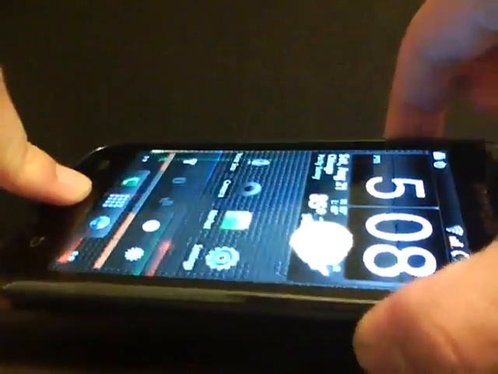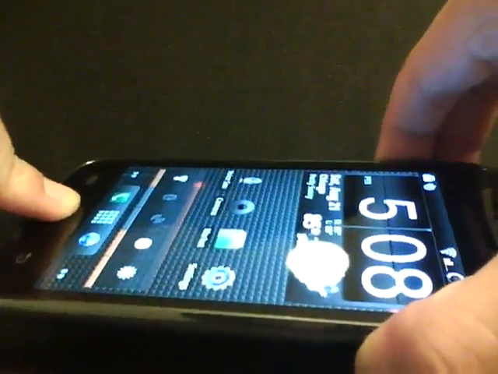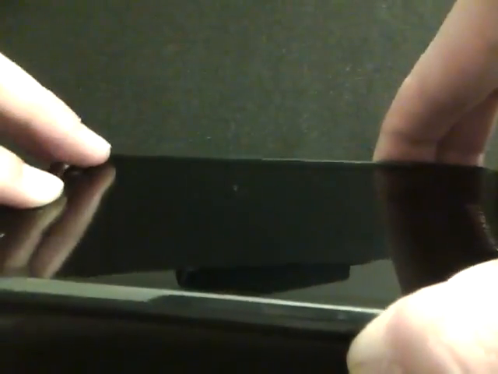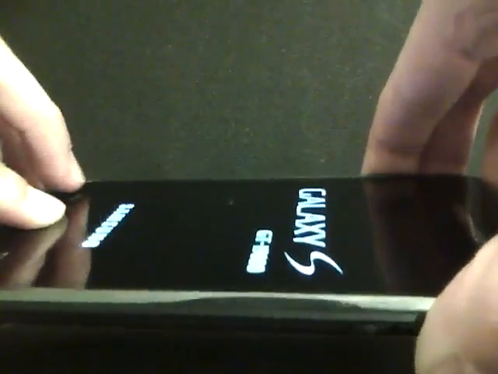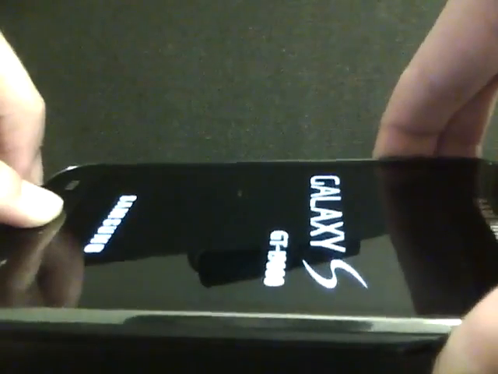Now this part gets a little tricky because after the Samsung logo comes up, then you want to let go of the power button. So just wait for that to boot up. Let go of the power button. And when you get to the recovery screen, let go of all buttons.